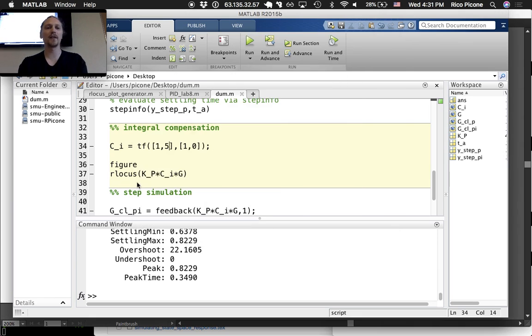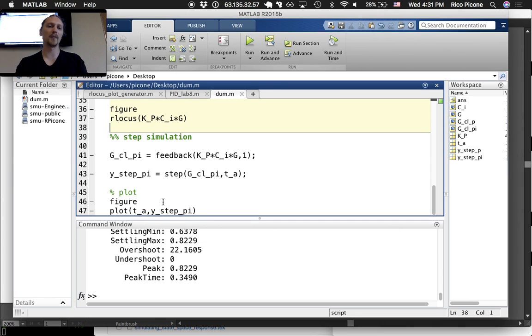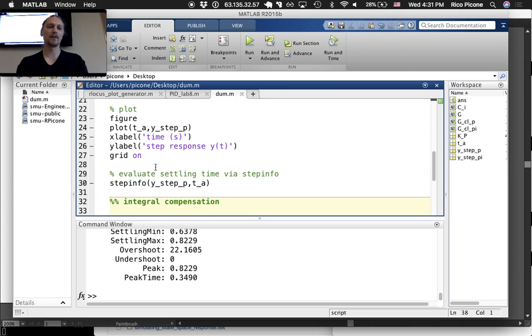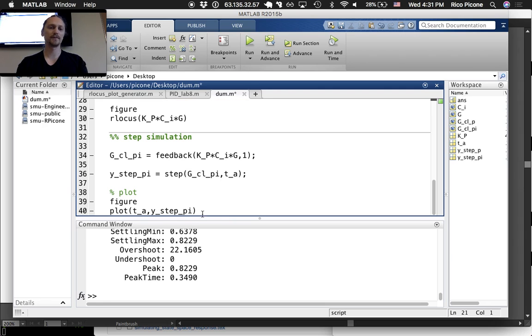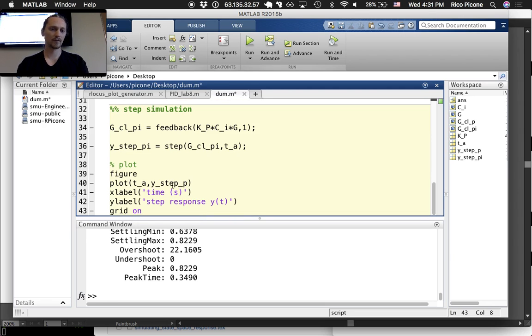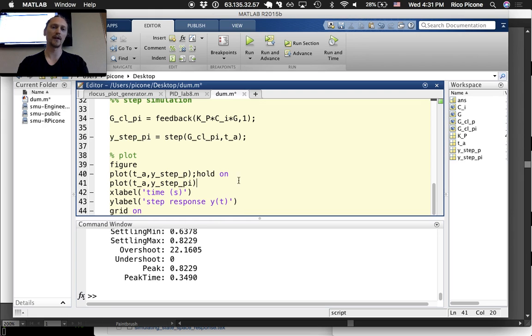So I could compare the two also. It'd probably be best to, I'll just do this plot down here instead of doing multiple. So I'll plot the proportional controller and then the proportional integral controller that we designed.